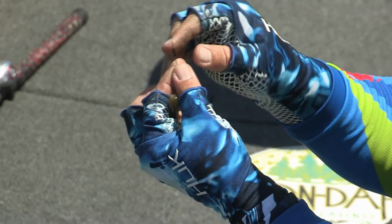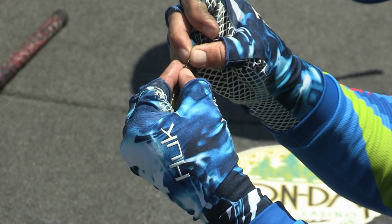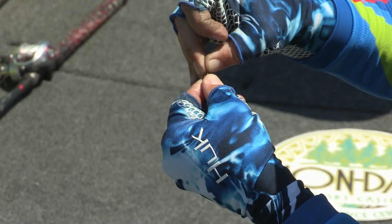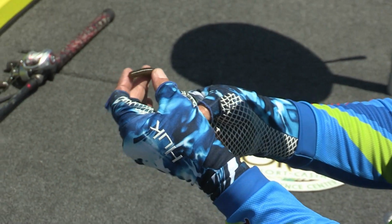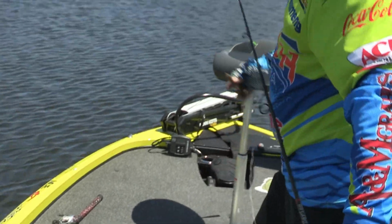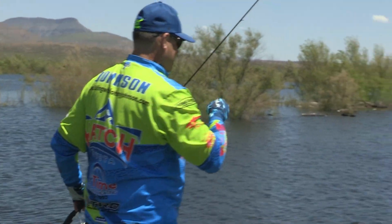It's got a little keeper on it. Boy, you don't want to be losing a lot of those, like I just did, but it happens. You want to make sure you get plenty of them. Just sticks right in the end of the little Senko. This one's a 4-inch. I got one on a 5-inch. We'll be checking that out. We'll put a small one on it and see if we can't get something on it. But this is just a little willow leaf. They make them in Colorado in willow leaf blades. And I like to swim it a little bit.